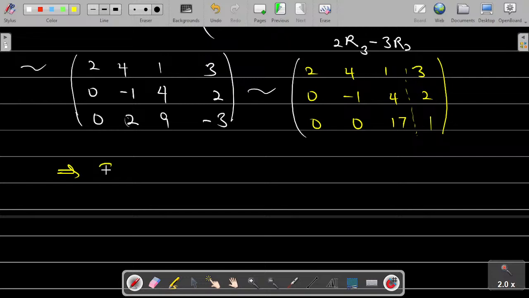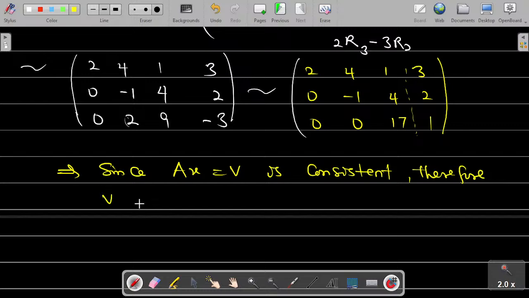So you just conclude that since Ax equal to v is consistent, therefore we have a vector x that is going to make this true. So we can conclude, since this is consistent, therefore our v is in the column space of A. All right, and that is a good conclusion. All right, so I think that is for VII, which is 8.